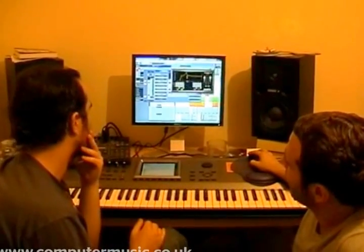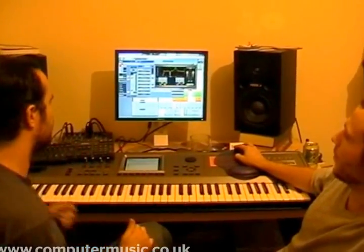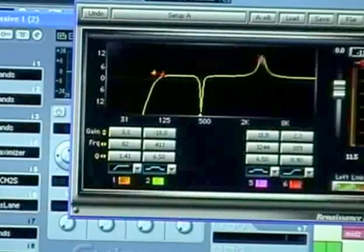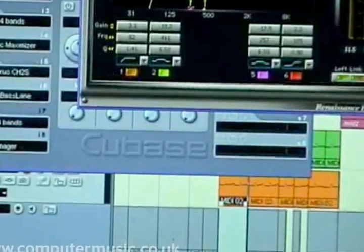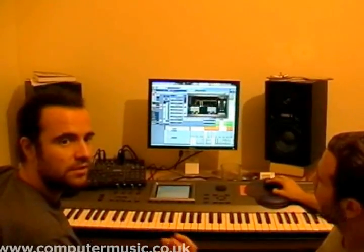So we'll scroll across the bass and look, finding the nasty resonant bits, and just taking them down. Some might work and some might not. So the ones that don't work, you'll be using subtractive EQing, and the ones that do work, you'd be using additive EQing to bring them out, because those are the flavours that you'll want to focus on.